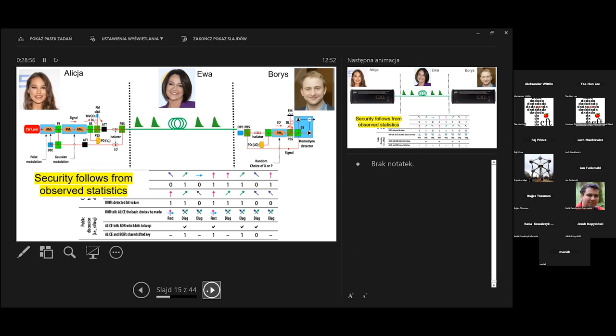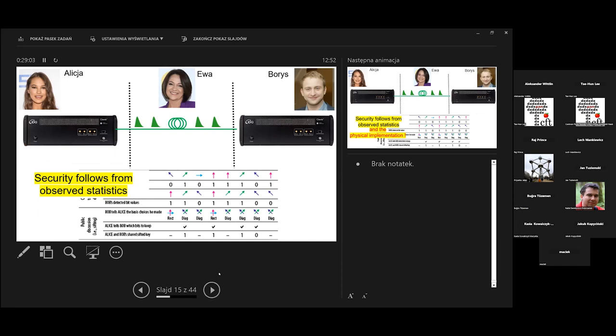But the data that is produced by the devices is not special per se. If you take a black box perspective, there are many ways in which you could reproduce the same data as in the ideal protocol and pass the security test. For instance, you could encode the key in classical systems, or you could encode it in single photons but using additional degrees of freedom besides polarization, like the frequency of the photons. And if you do that, you will be able to reproduce exactly the same data as in the ideal protocol, but the security will be completely lost.